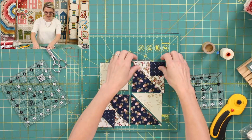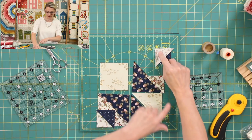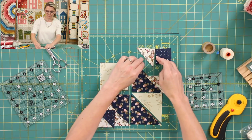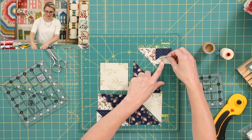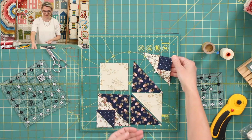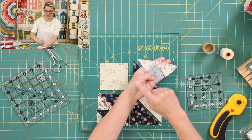We're going to start by making this unit right here. We're going to take a square and place a light small triangle right over, just like this. Match this side, bunny ears sticking up here. You're going to sew it with a 1/4 inch seam allowance and flip it open. Then you're going to do the same thing on this side. Sew it, flip it open, and I have one already prepared for you. Look at this and notice it. I'm going to flip it to the back. My first seam allowance I pushed towards the triangle.